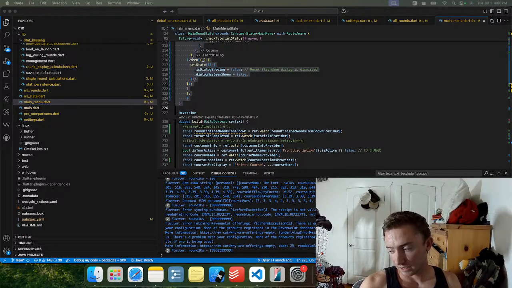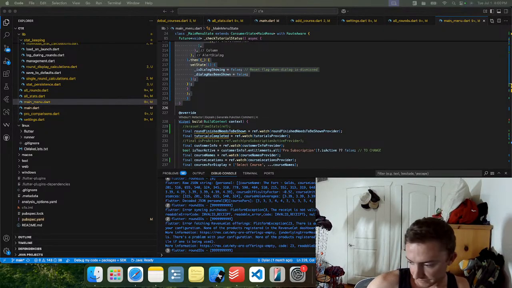The message is immediately showing again after hitting dismiss, but then disappears after dismissing the second time. Let's see if the code is too long here. Nope, not yet.